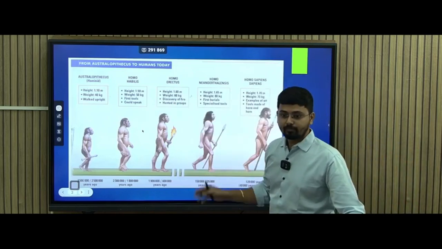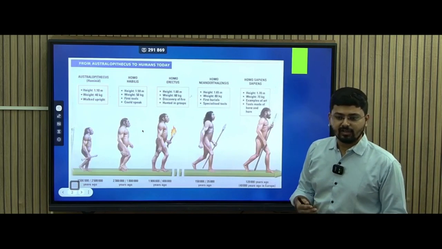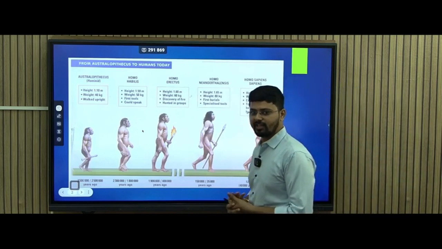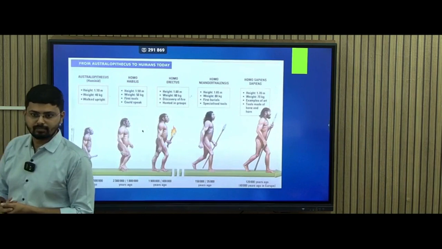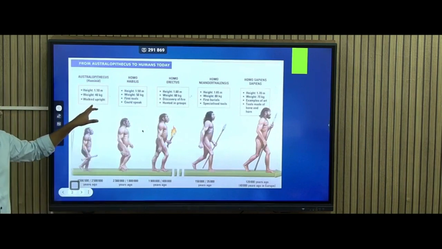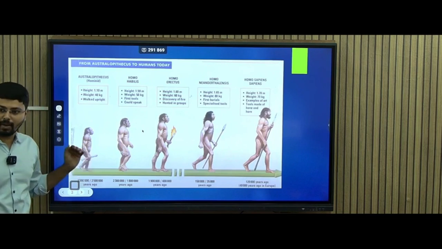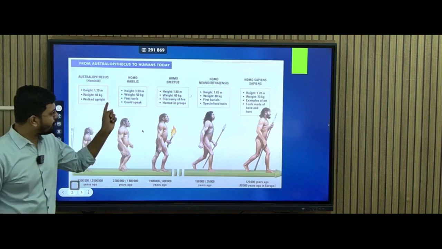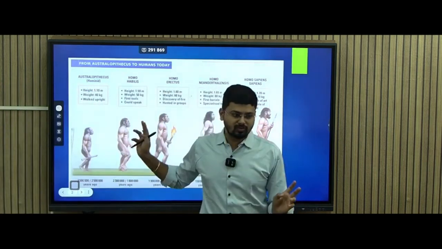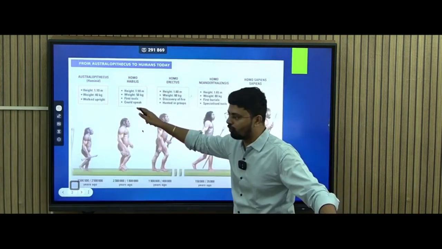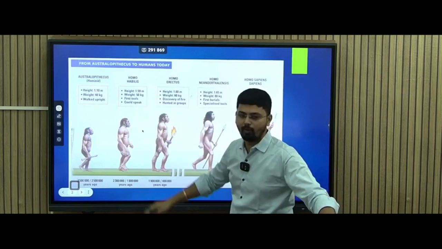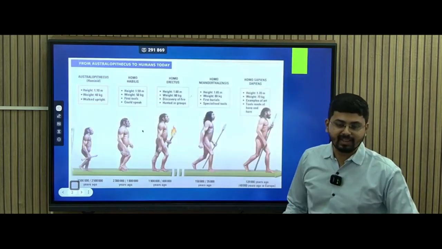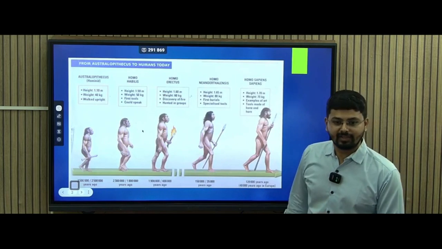is increasing, and what are the features that are humanistic in nature? What are the features? They have walked upright. So they started walking upright. They have become bipedal, and then you notice here the tools. Okay, humans have started using tools for the first time during Homo habilis. Till then, there were no tools. What they did not do was make tools.